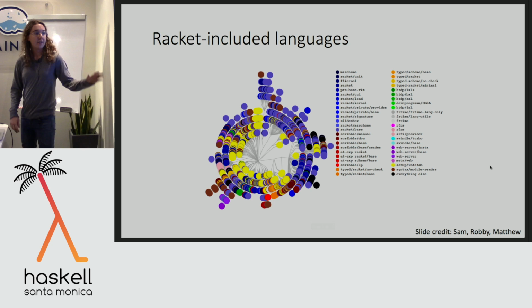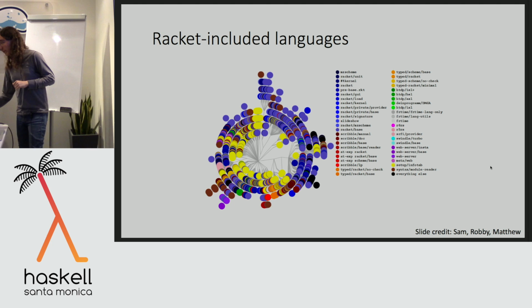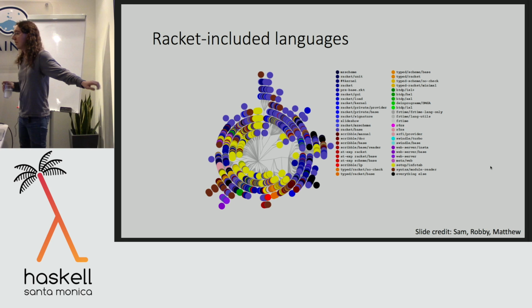So this is a really simple diagram. It's a little bit hard to read because it's relatively small, but the basic idea is that these are all the different languages that are in the core of Racket. If you look, there's a black, which is everything else, so this is not actually all of them. But these are all the languages used to implement the core of Racket. And these all talk to each other, they all interop very nicely with one another. And so the idea is that you pick a language for your specific tool. Languages are just libraries in Racket, and you can use many of them together to make one program.